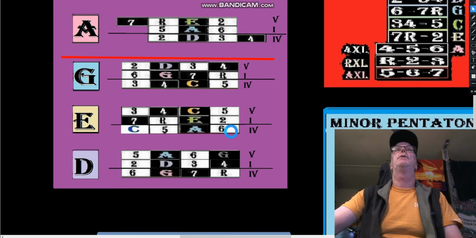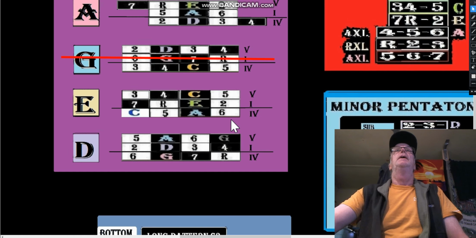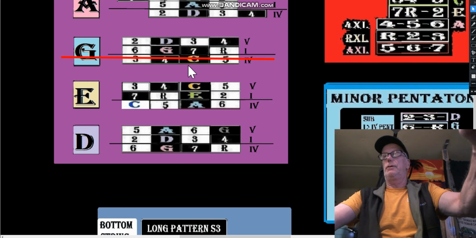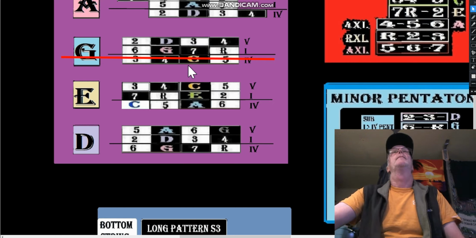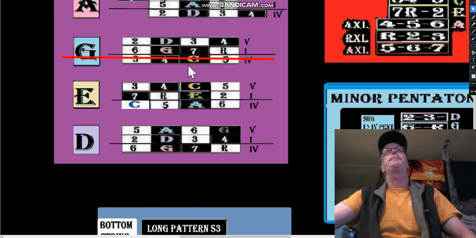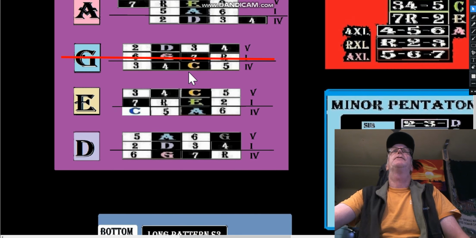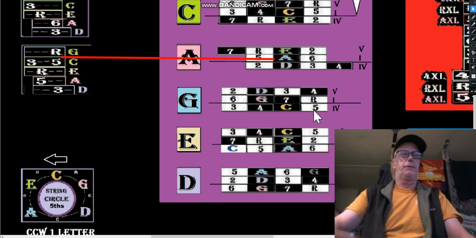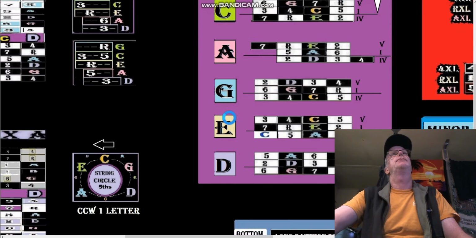And same thing with all of them. With G, if you want to go to its fourth, the fourth of G is C, usually. Okay, but sometimes it could be that root chord we made. All right, and then the fifth, you just go down, the second string becomes the first string. Why do we do this? Why do we do these substitutions?